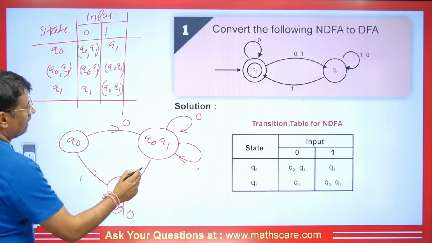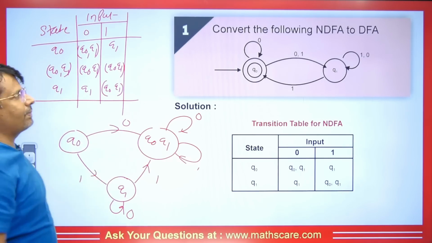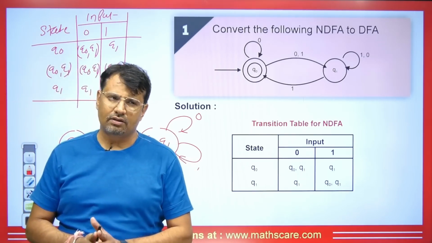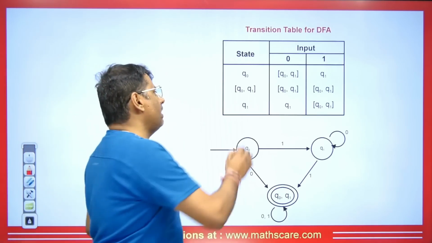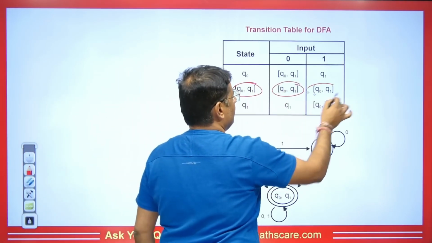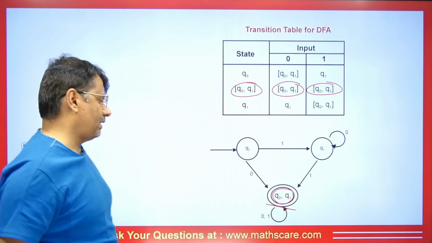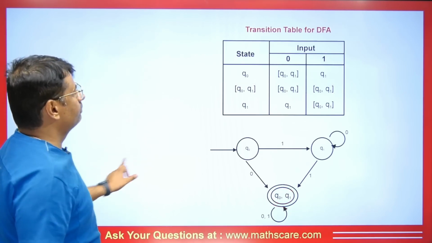Q1 goes to Q0, Q1 and 1 becomes the input. So, this is its DFA. This is how we convert NDFA to DFA. Okay, students? You need to keep this in mind how all three states are the same. This state is the final state. You can represent this in a diagram. Is it clear? Now, let's move ahead.